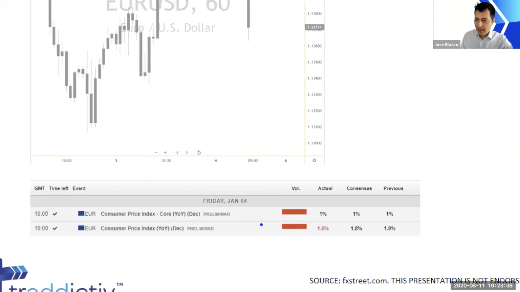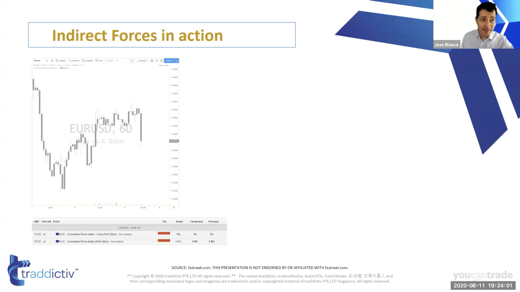You can see we had a report coming out. That was the CPI, Consumer Price Index, okay? And you can see the prior number was 1.9. The consensus was 1.8, and the number that was reported at 10 a.m., that is GMT, okay, GMT time. So that number was 1.6, which is not only worse than the prior number, it's also worse than the expectation and the consensus, okay? So if we were to use common sense and we were to have an interpretation, what would you guess was going to happen to this market, okay? Well, probably you would think it's gonna fall.